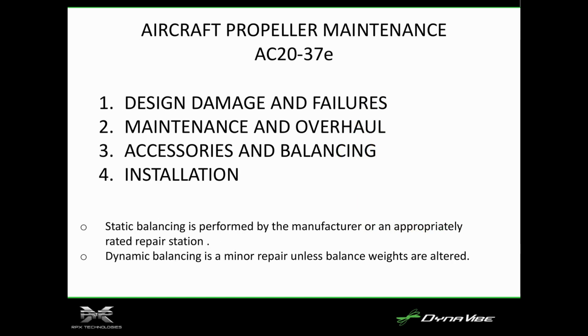AC 20-37 talks about design damage and failures, maintenance and overhaul, accessories and balancing, and installation. A lot of people will say, well, my prop's balanced at the factory. Static balancing is performed by the manufacturer or an appropriately rated repair station. Dynamically balancing a prop repairs any paint issues and accounts for putting the propeller on. Anytime you put the prop on, if it's off by tenths of a thousandth, you're going to wind up getting a vibration. So you normally want to dynamically balance, or at least check it to make sure it's not too far out.